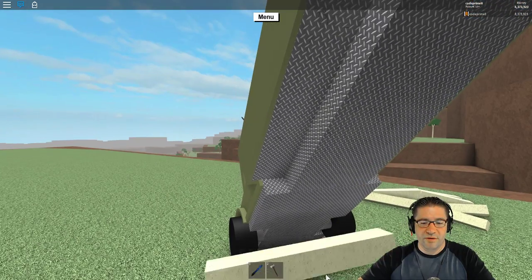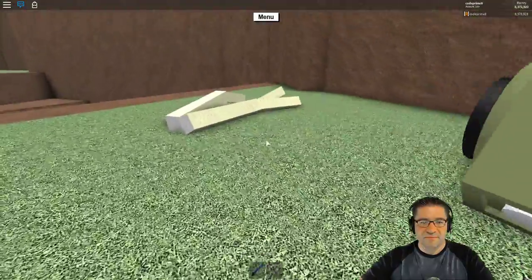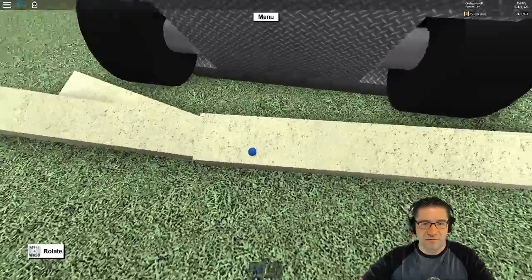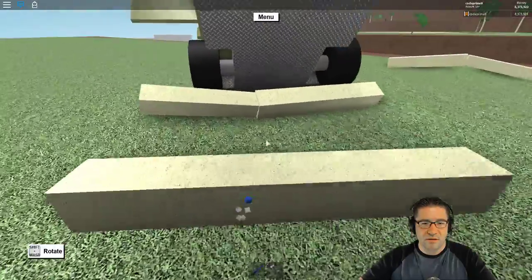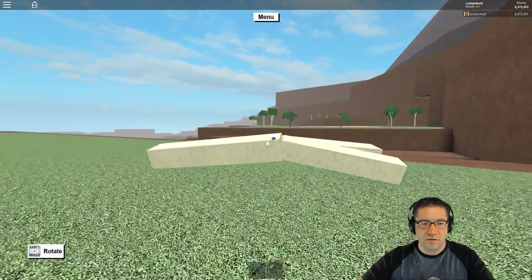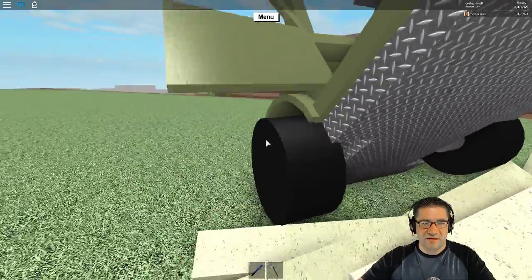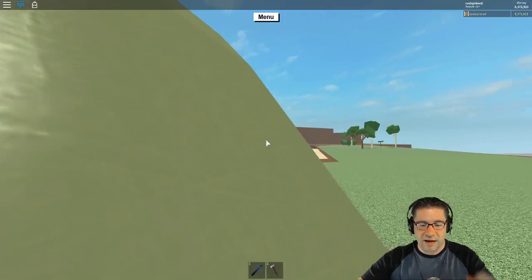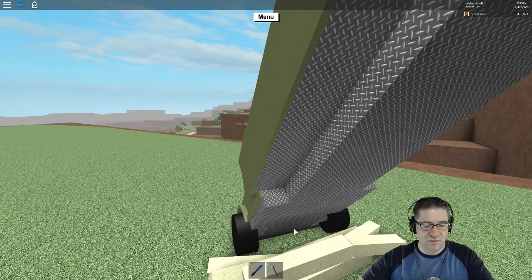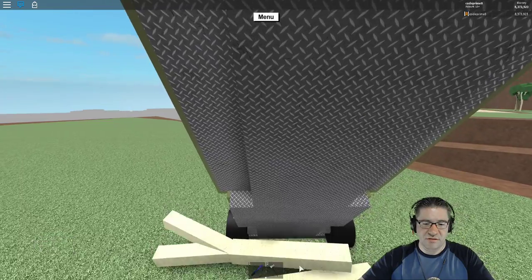Oh, come on. Come on. Oh, that's too far back. Okay. So this was kind of working. Like that. And then sit in the car and grab them from underneath. Top speed. Top speed. And launch.